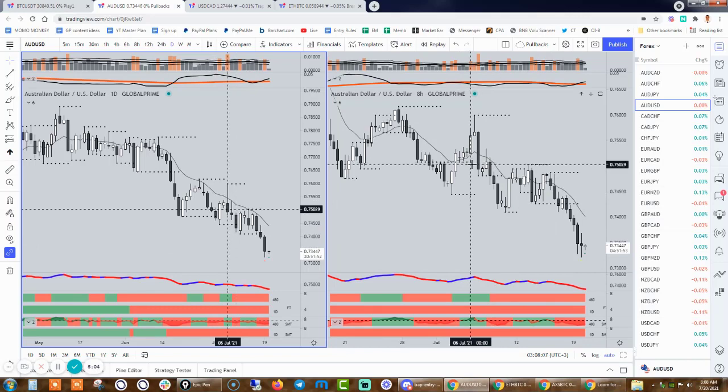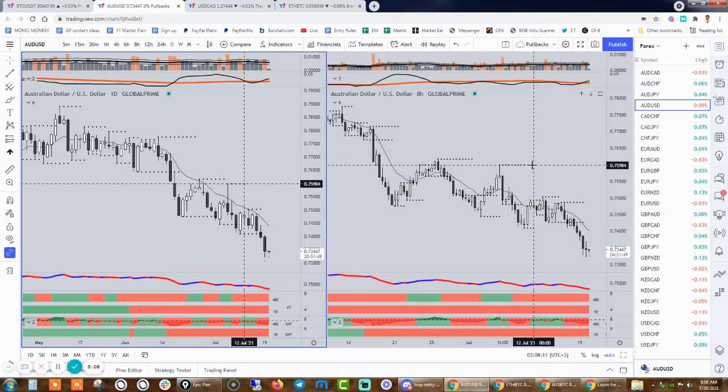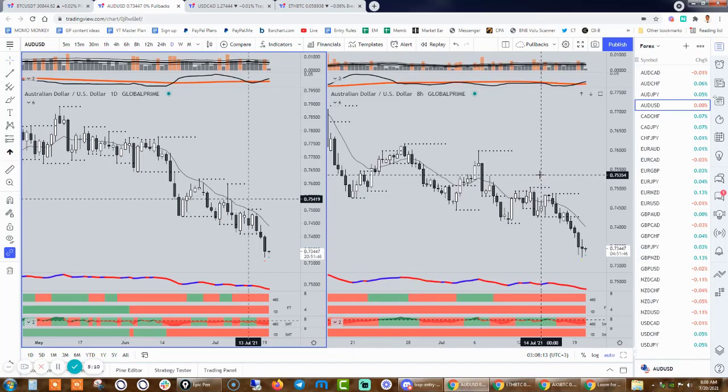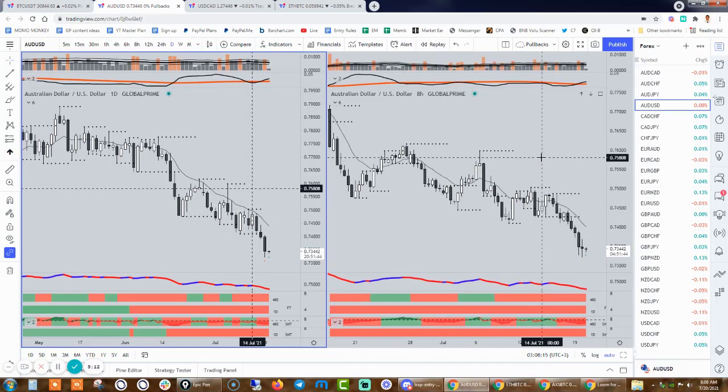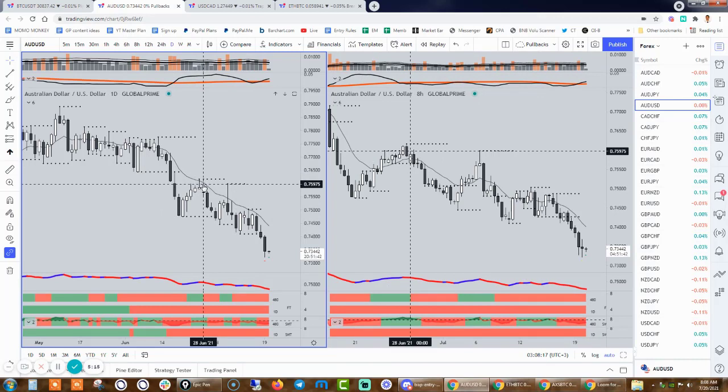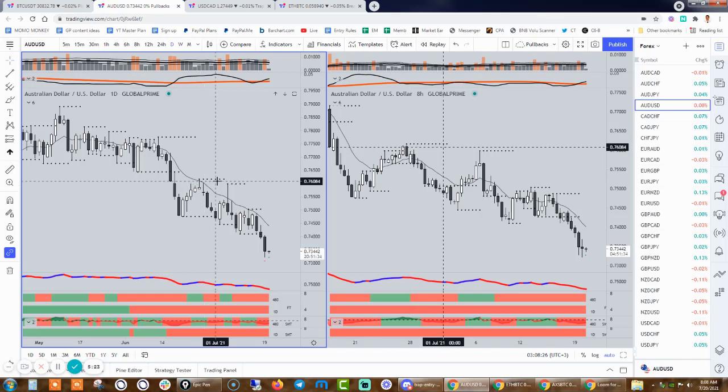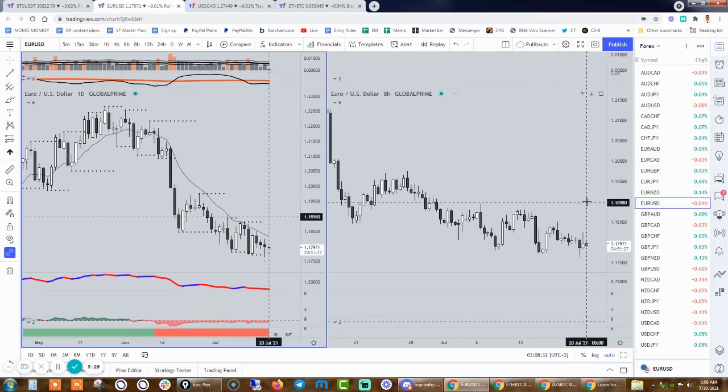And the TT actually was available right, let me see. Well, not quite, no. We didn't really have a TT on this 8-hour time frame. But the bottom line is that we're starting to get better at deciphering the type of environments that we are facing by looking at both our higher time frames and the entry time frames. Now let's look at another market, one that hopefully is not that correlated.